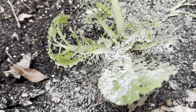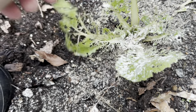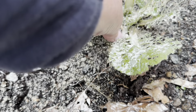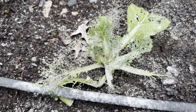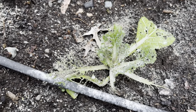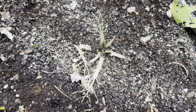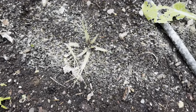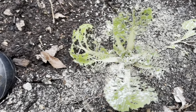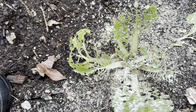I mean, could this be something else other than pincher bugs? Could this be slugs? I don't know. I mean, completely destroyed plant. And right next to it is the same thing. And the next one is the same thing. The next one is completely gone. I mean, I need to find a solution, and quickly. So I hope that these traps that I set up with soy sauce and oil will work.